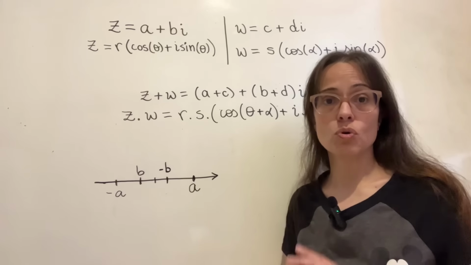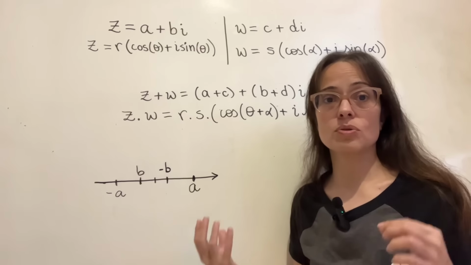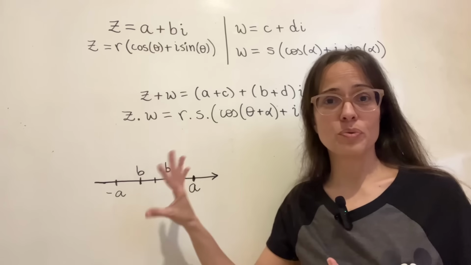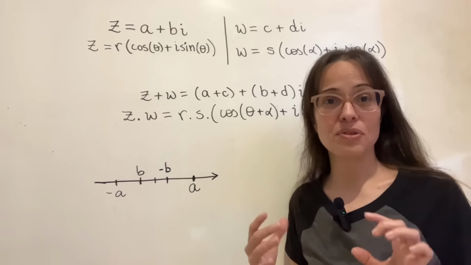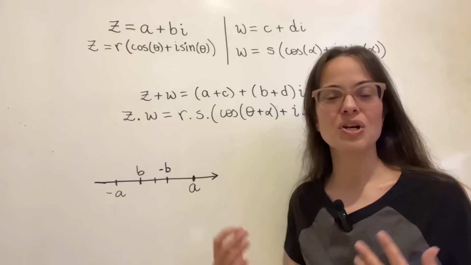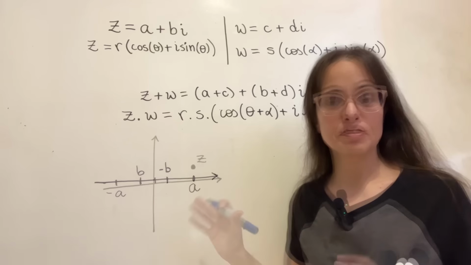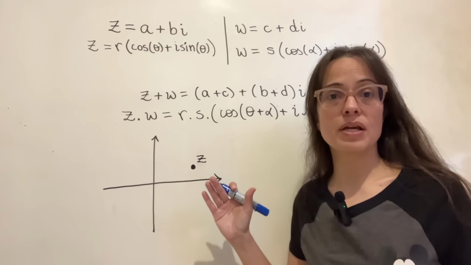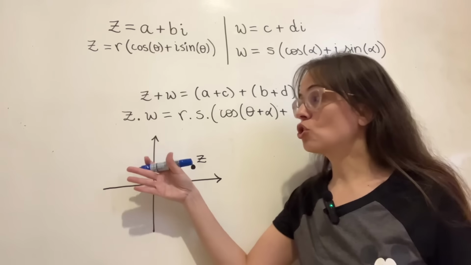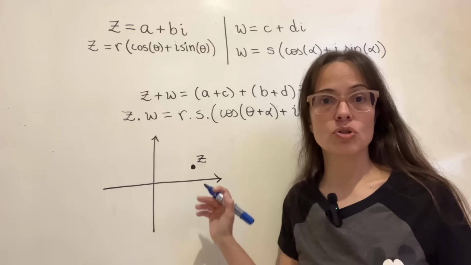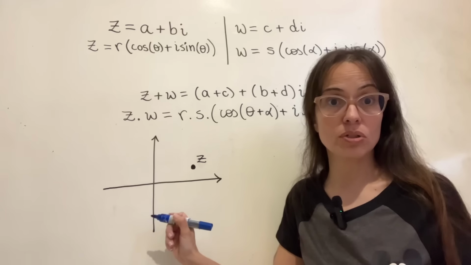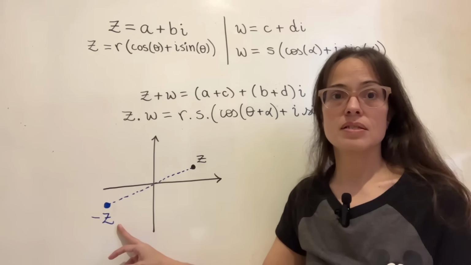But now that we have a whole plane of complex numbers to handle, it's important really that we stop thinking about the minus as horizontal reflection and really think of the minus as multiplication by minus 1, which is a rotation of 180 degrees. Because when we have a number in the complex plane, z, and we want to talk about minus z, that is not going to be a horizontal reflection, okay? This z is going to be rotated 180 degrees to the other side. That's minus z right there.